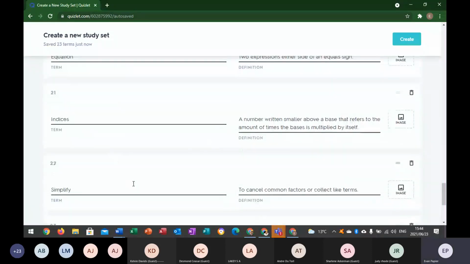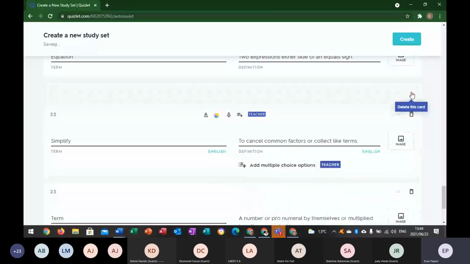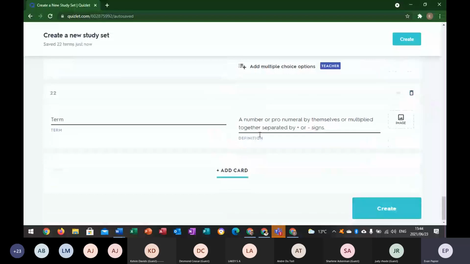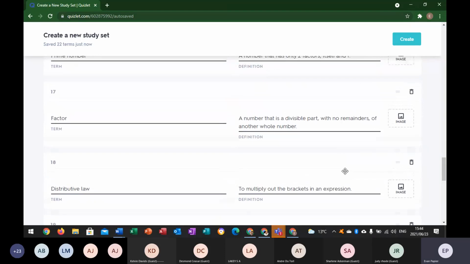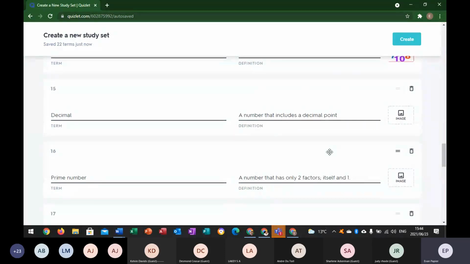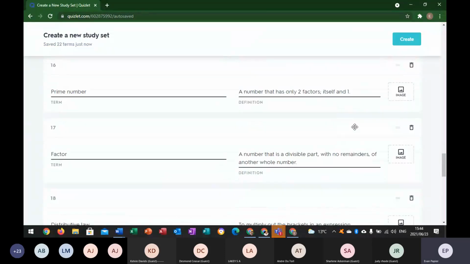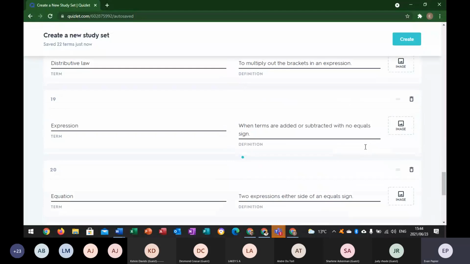Let's take indices. Let's say, for instance, you haven't done this one yet. You can just go to the bin and click on it, and it will delete it. I'm now going to show you how we can create a set. I'm just showing you the abilities of when you use someone else's cue cards or someone else's sets, and then you can just create and make it your own.